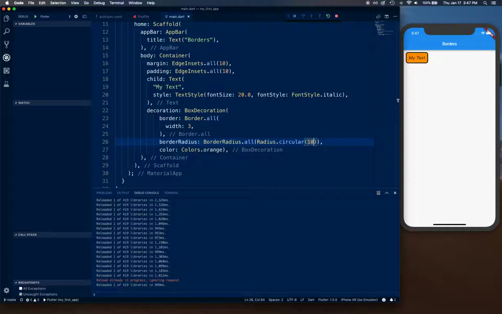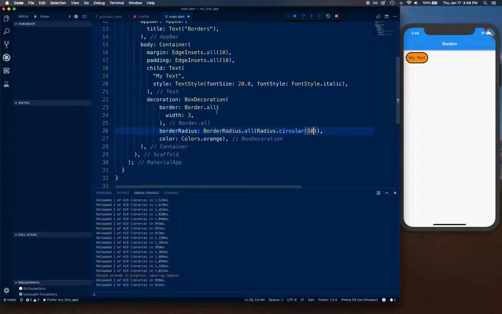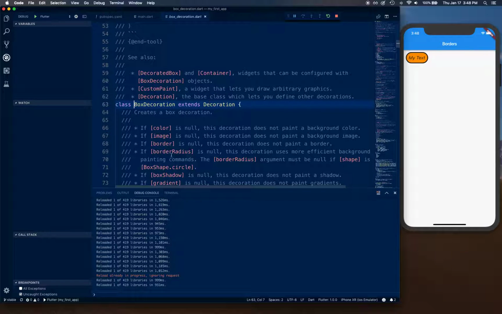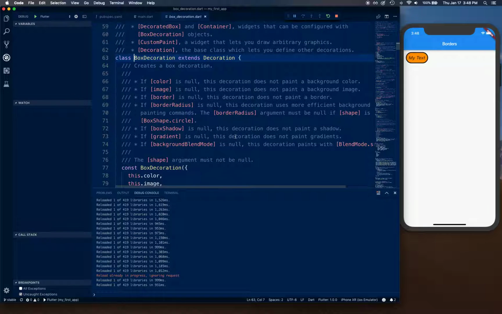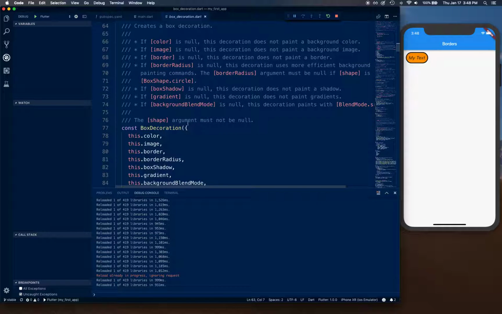There we go, our Flutter container now has a radius in it, it's not a rectangle anymore, right? And if you want, you can keep going until you see the configuration that you want. So that's about it for borders. You can do pretty much anything. I would encourage you to look into the BoxDecoration class definition or documentation, and most of the stuff that you want to do, you can get around here.